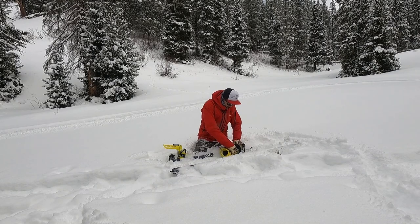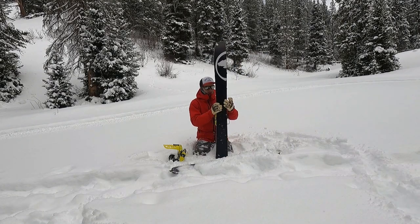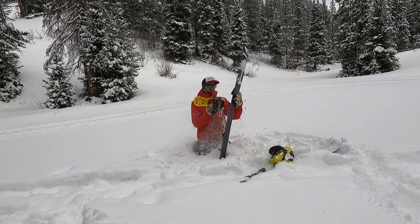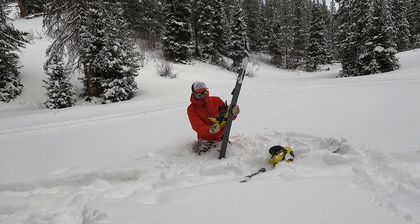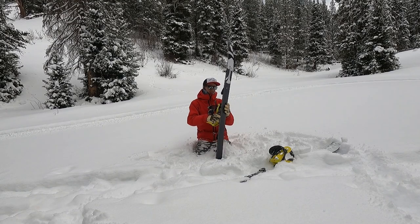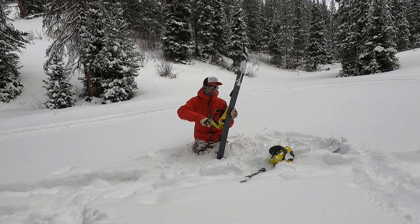So go ahead and put the pin in. I'm trying to do this while I'm talking. And like so, okay. That is in. Oops. That one's ready to go. Got one more here. As you can see with where I just clicked my binding, there's going to be a lot of snow today. It's probably snowed another 6 inches to a foot down low. And yesterday there was 2 to 3 feet of fresh snow up top.